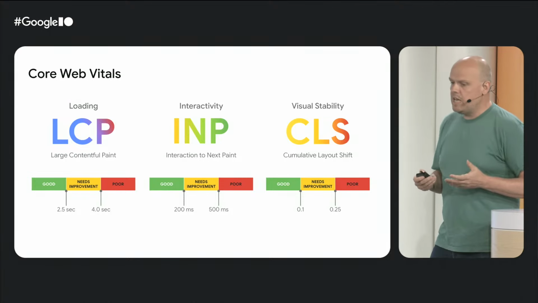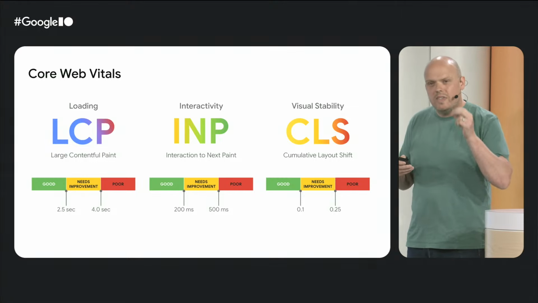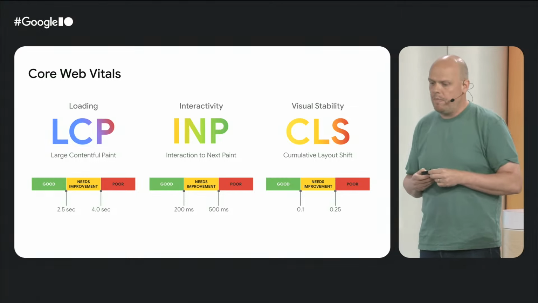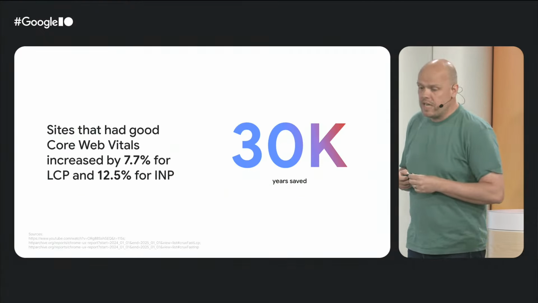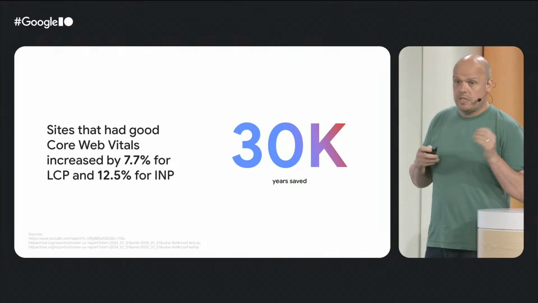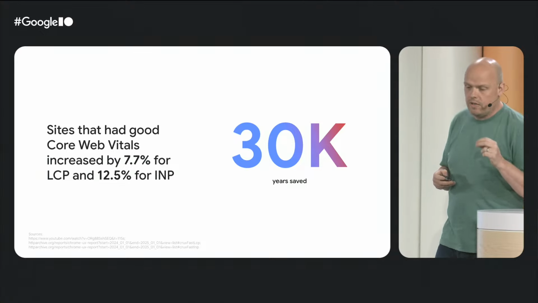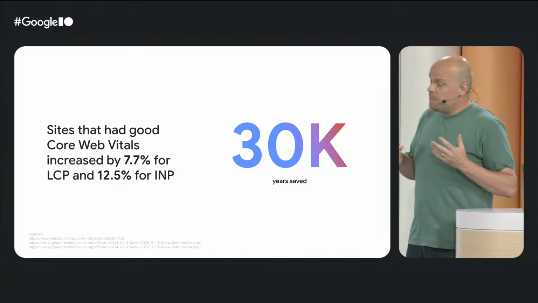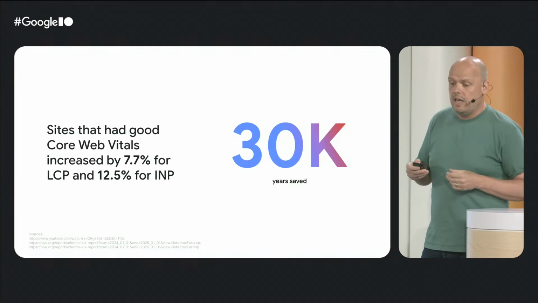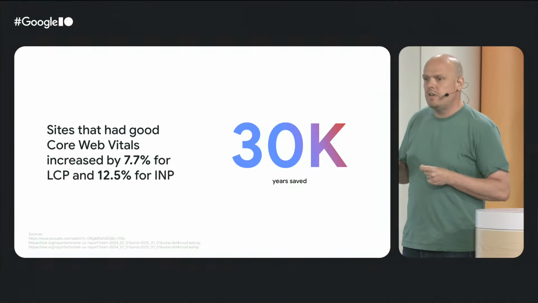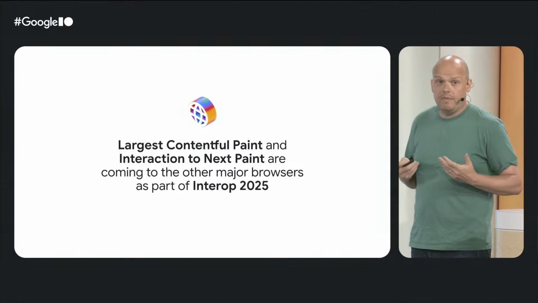So we introduced the concept of Core Web Vitals in 2020, and it was our effort to measure and optimize what we thought were the essential aspects of a good web page experience through 3 key metrics. And in 2024, people saved about 30,000 years of time surfing the web simply because it got faster in the core metrics that Core Web Vitals tracks. I think that's incredible, right? What's more, the number of sites that had good LCP has increased by almost 8%, and the sites with good INP has increased by over 12% in the last year alone. I think these are fantastic results.